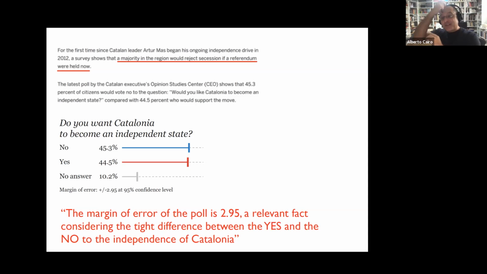And the point that I was trying to make to them, and sometimes journalists are a little bit resistant to this, is that you cannot safely claim that the no is bigger than the yes when the confidence interval is so wide and the difference is so tiny between those two numbers, because that could be simply the result of, I don't know, polling error, for example, right? So the natural variation of data, right? All that you can say is that they seem to be tied. You can say that they are tied, but saying that one is ahead of the other is a little bit dangerous.